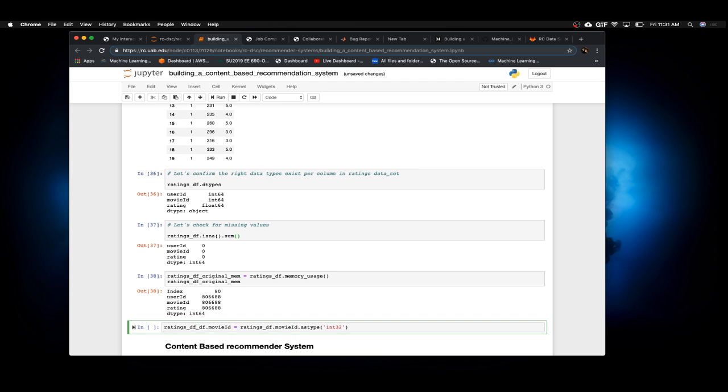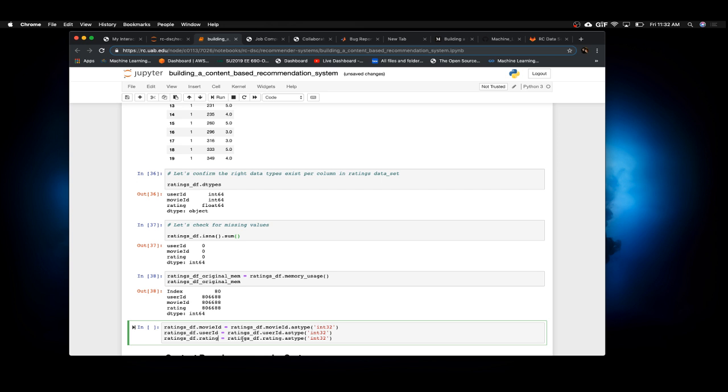We'll do ratings data frame. Okay, so we'll do movie ID, user ID, and then let's also do rating.